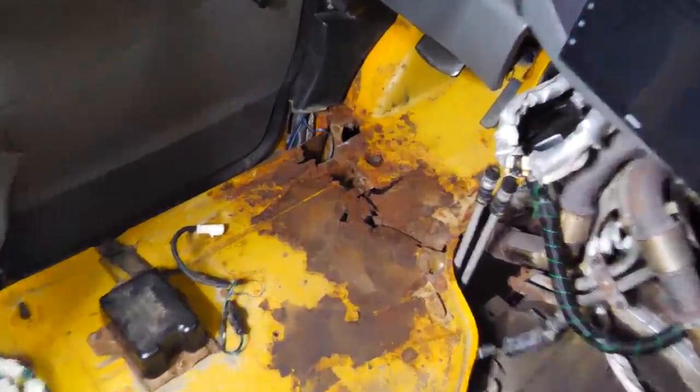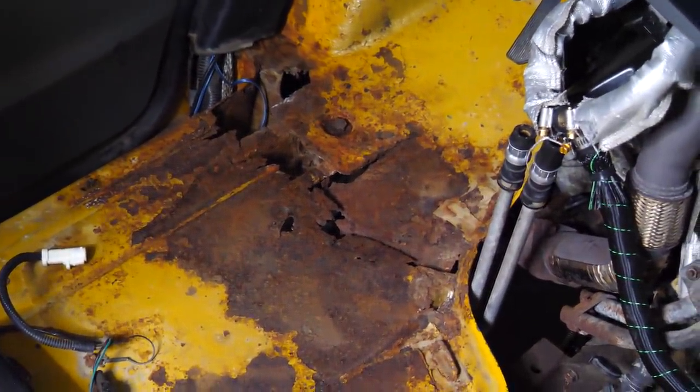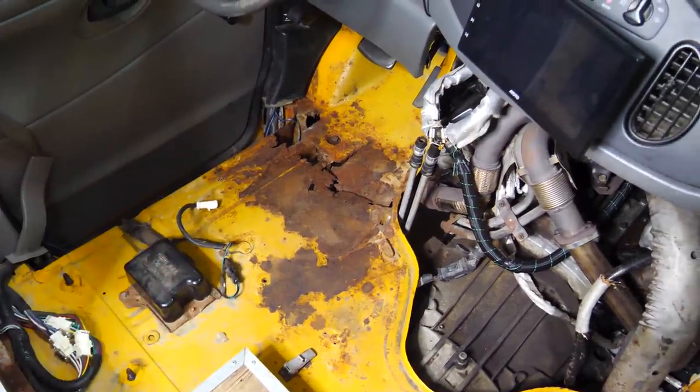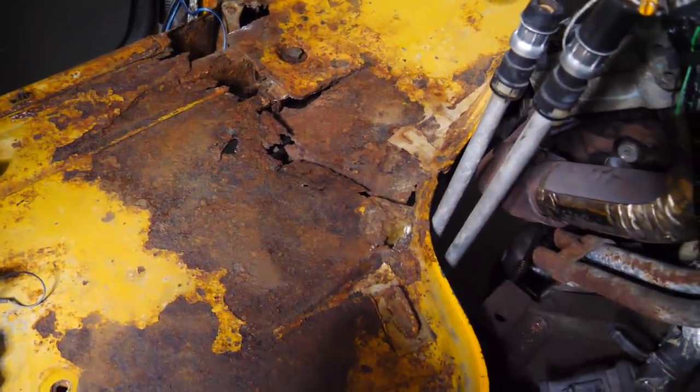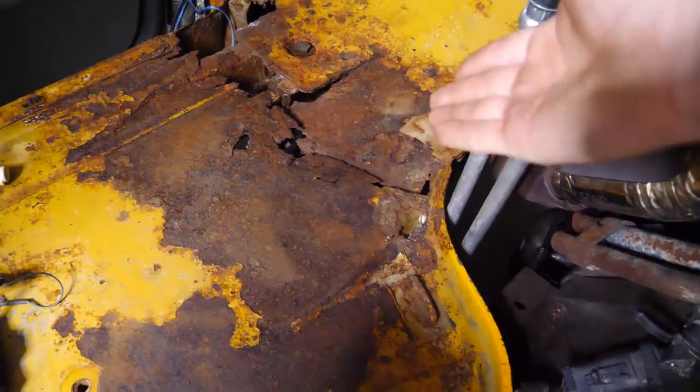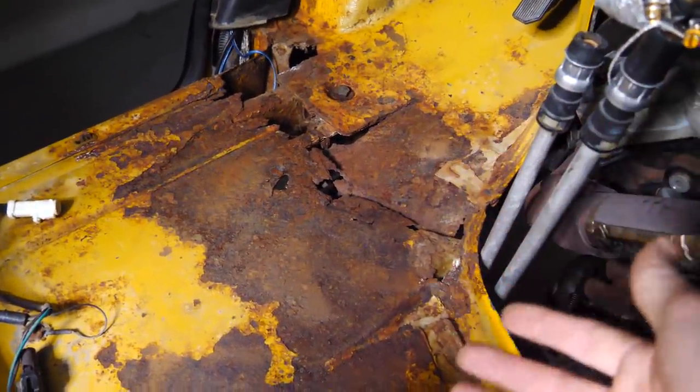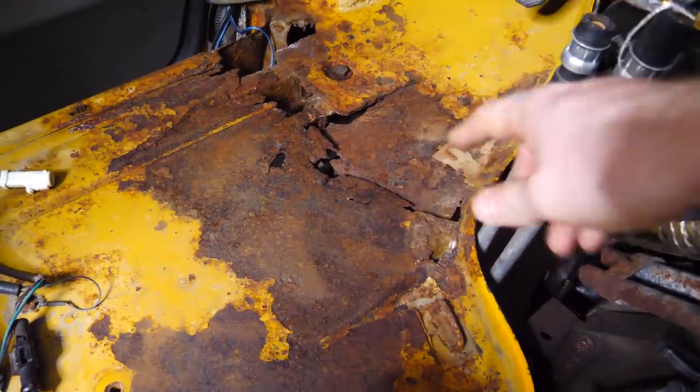So as it turns out, the adventure bus was hiding a little surprise. That's the floor, and that's the hole. Makes sense why I was hearing extra engine noise. There's literally an open hole in the floor. But I'm lucky that we found it now. You know, another year or two, this would have been a big hole. Right now, it's just a crack.